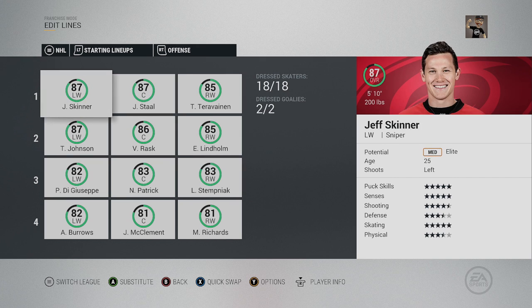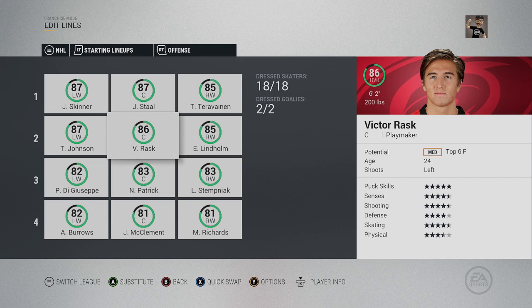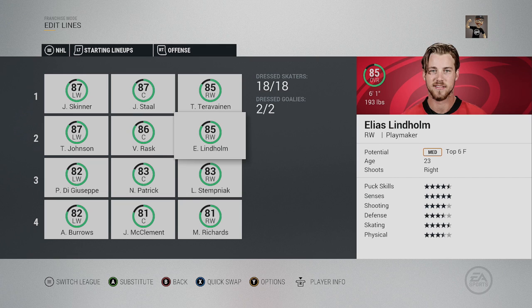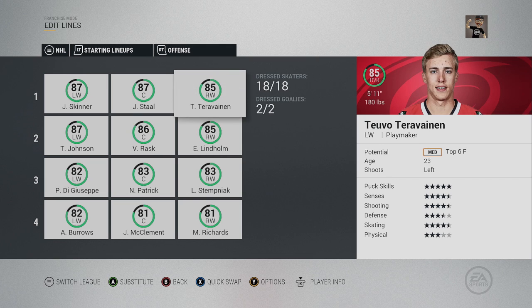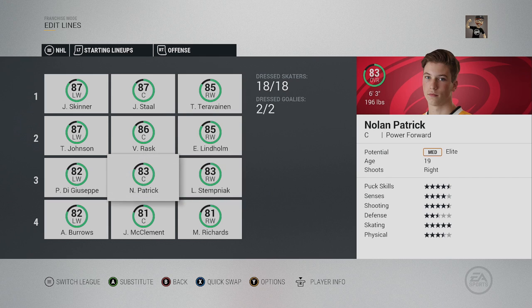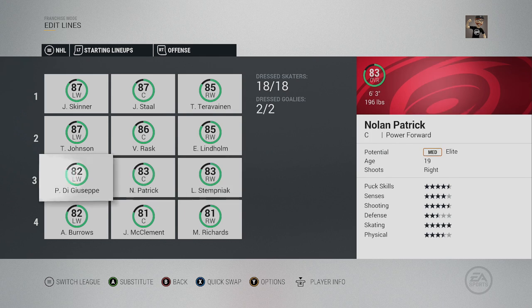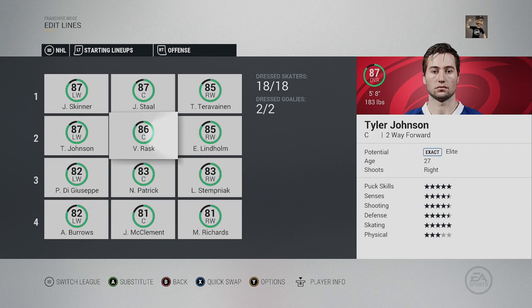All right, boys, so I edited up our lines once again, made another couple little changes there since we were on a little bit of a losing streak. I'm moving the lines back up around again just to see if I can change things up a bit. So Stahl's back up to the first, Victor Rask is back down to the second, Lindholm's going back down to the second, and Teuvo Teravainen is going back up to the first pair here. Patrick's up to an 83 now, Lee Stepniak's up to an 83 now, which is good. Let's see, Tyler Johnson's still at 87.